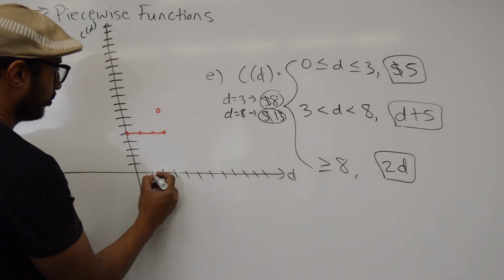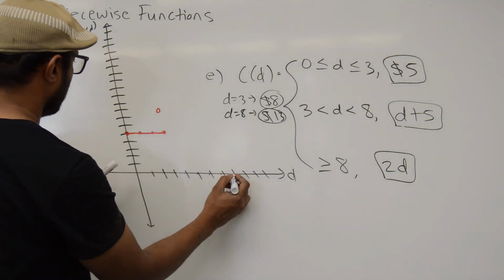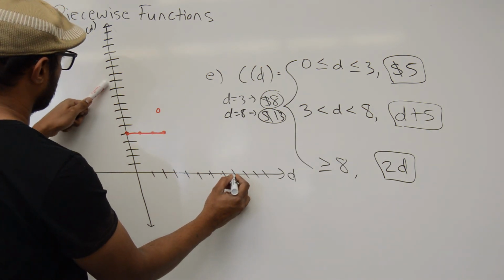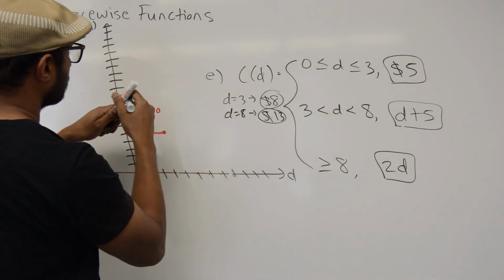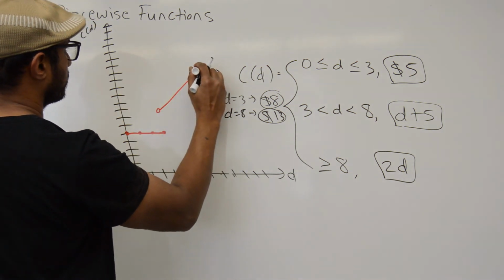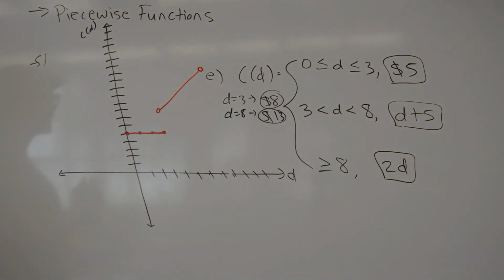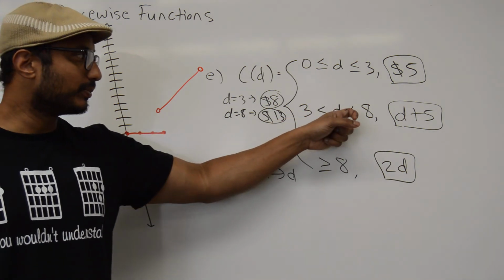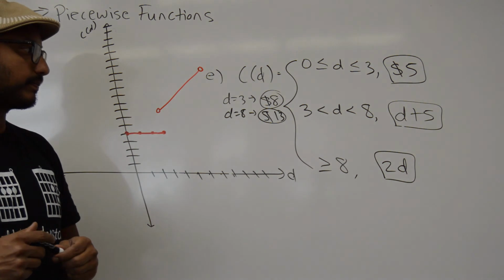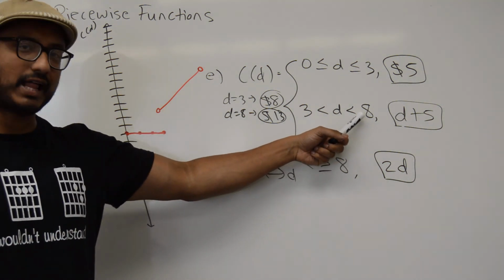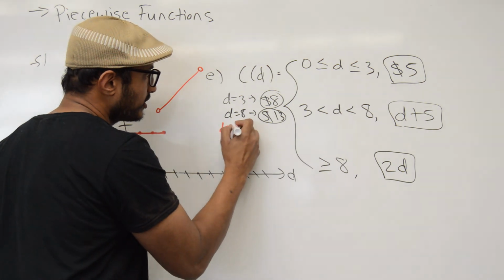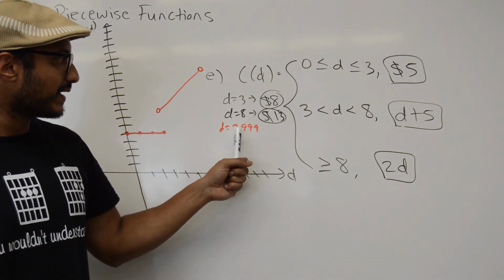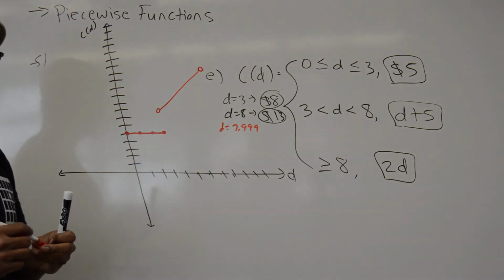So I'm going to have 1, 2, 3, 4, 5, 6, 7, 8. And then on the y value and the cost, we got 1, 2, 3, 4, 5, 6, 7, 8, 9, 10, 11, 12, 13. So that's going to be up there. So at 8, 13, I'm going to put an open circle. Now it's an open circle because it's less than, which means 8 is not included as part of the function. So we're going to use an open circle. But why do we use 8? Why do we still calculate it? Because if you take D equals to like 7.999, that's between 3 and 8, so you would use that function. So to make sure this value is accounted for, we have to use 8 and put an open circle there.